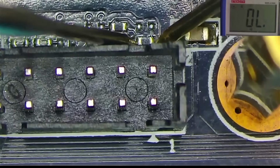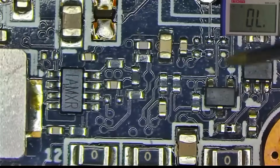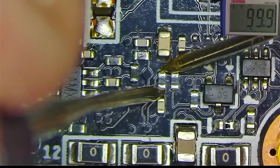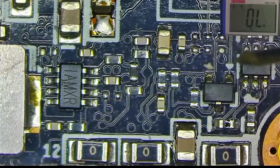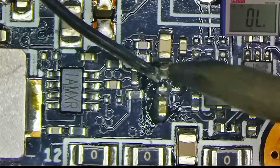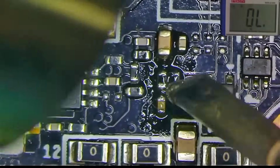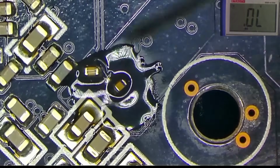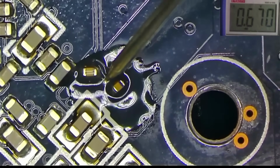This 0 ohm is 0, and it reaches here. 100 ohms here on this resistor as expected, but I want to see if this resistor is actually connected to the core. For that, I will need to remove this resistor and all of its capacitors connected to it and test the pad in diode mode. We have voltage drop, so signal does reach the core.